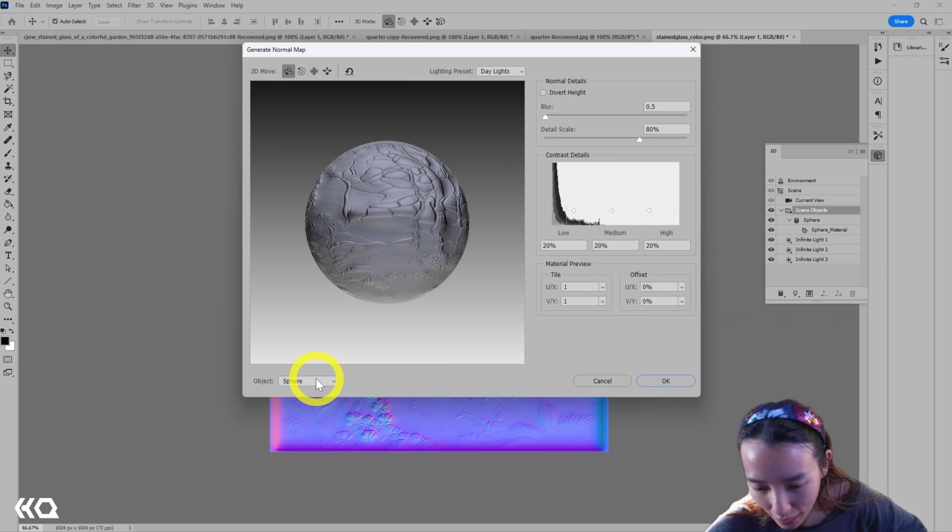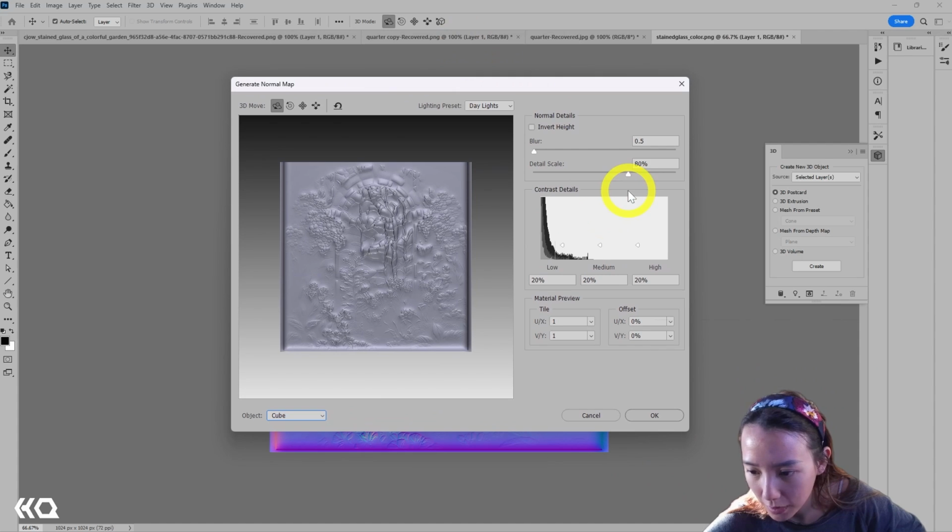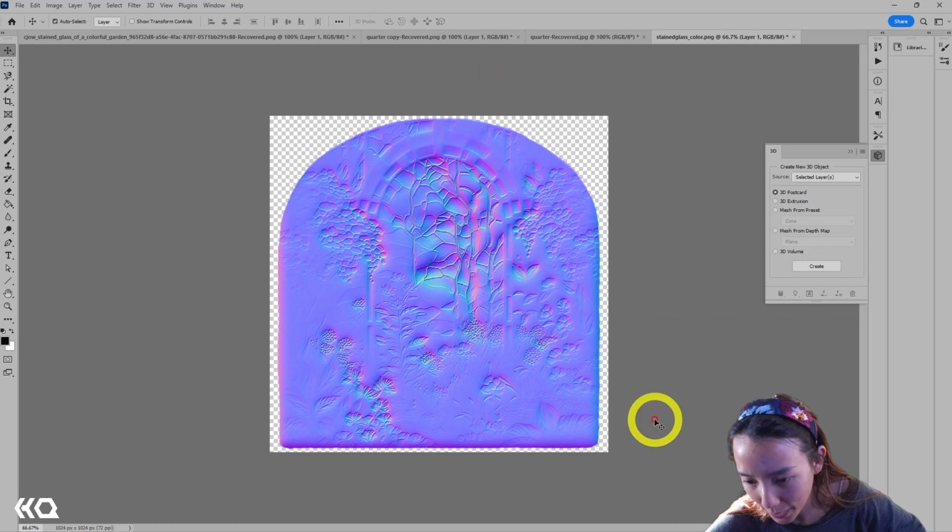I want to see this as a cube, and then we can see what's generated out of this image. You can increase the detail scale depending on your design. Maybe you want to invert the height, but I don't. Then I'm going to press OK.